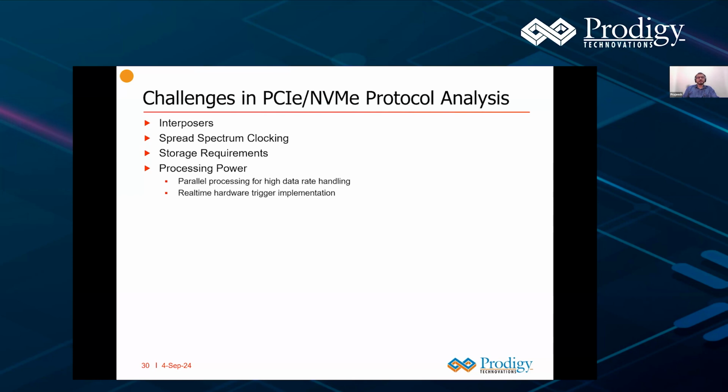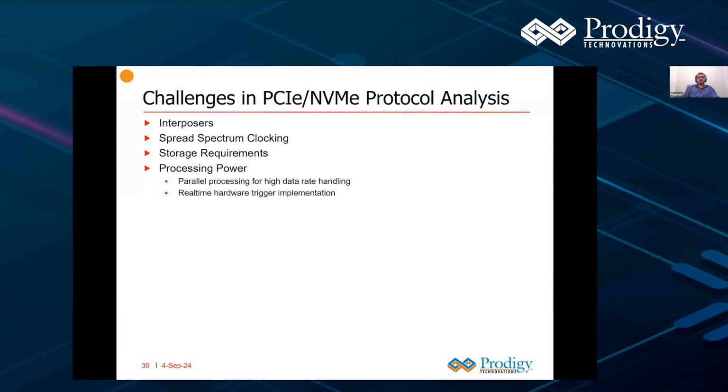Since it supports very high data rate and multiple lanes, if you are at Gen5 speed and support 4 lanes, in one direction itself it is 128 Gbps of data. So if it is 16 lanes, it is again multiplied by 4. And again, it can happen in both directions at the same time.